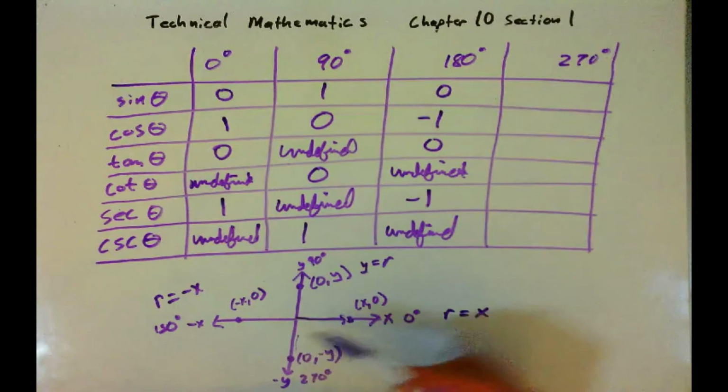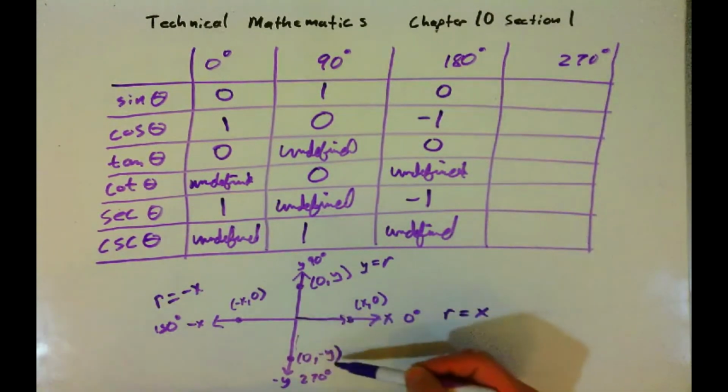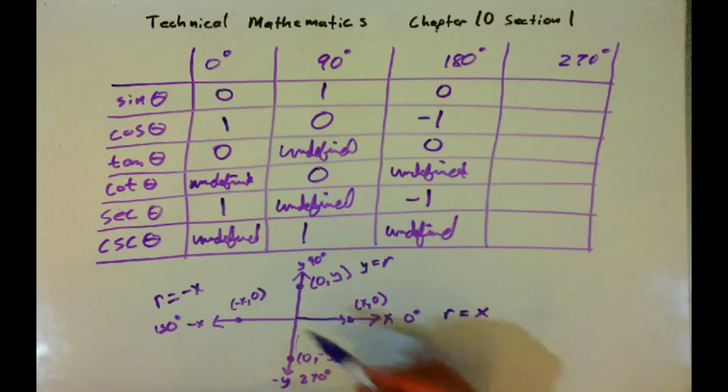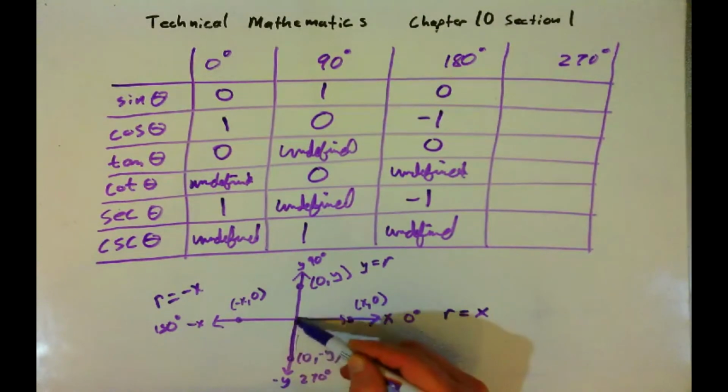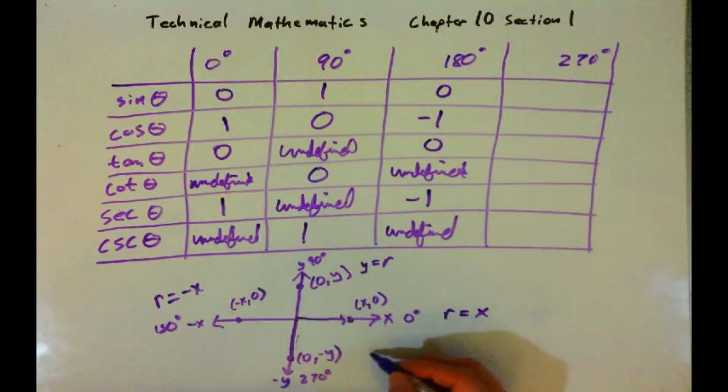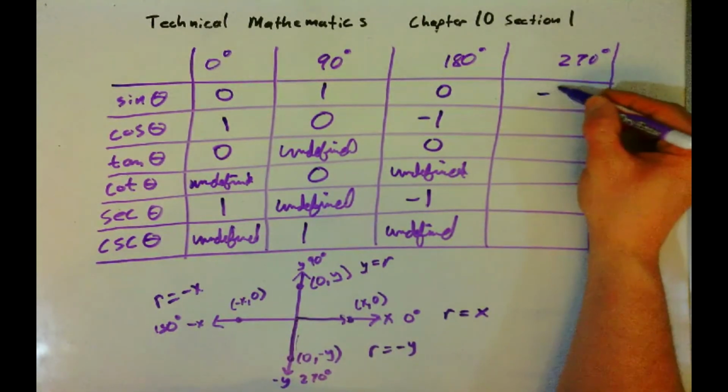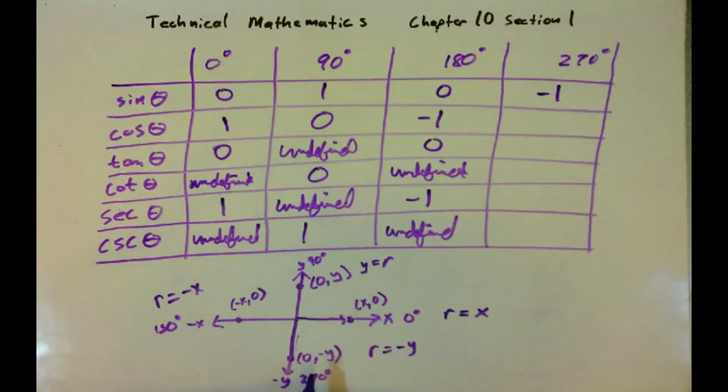Finally, at 270 degrees, the sine will be the y value, which is a negative, divided by the hypotenuse, which is a positive. I should point out that the hypotenuse and the y value here have the same absolute value, but the opposite side is a negative value, whereas the hypotenuse is always positive. And so the sine being y over r, y is negative, r is positive, but they're equal in value, just opposite in sign. When we divide them, we will get negative 1.